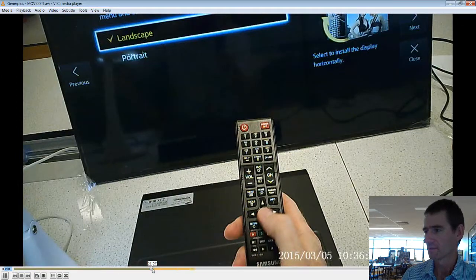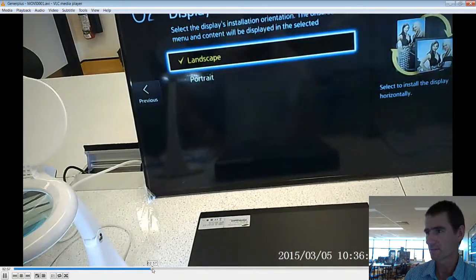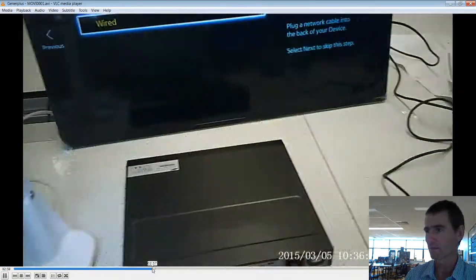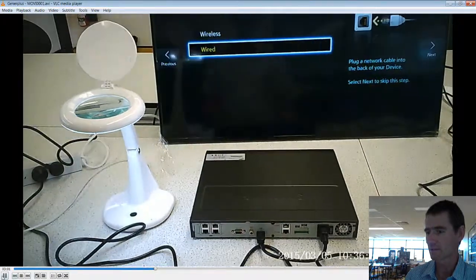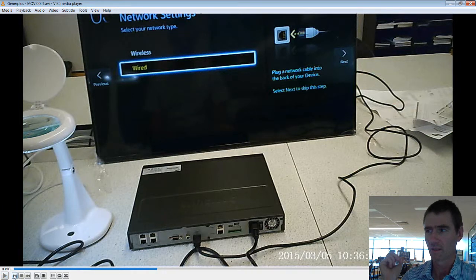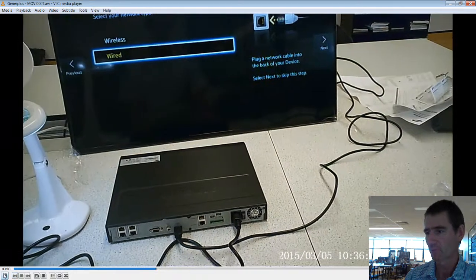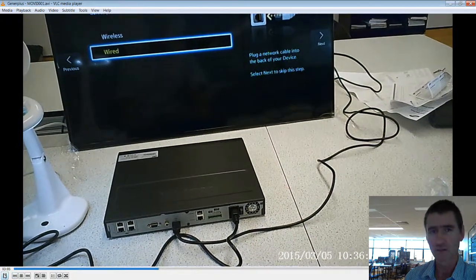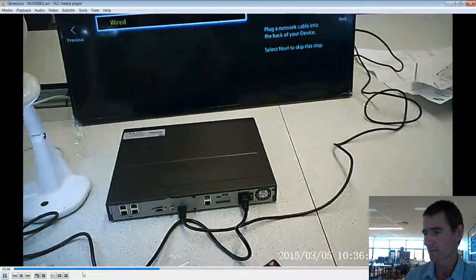This is what happens. I've got the remote going and I just press the middle button and okay, go to the next step. And you can see there it's looking for the network settings, either wireless or wired. I've gone for wired. Because with wireless, I have to put in, for example, if I'm at work, my work name and password. I'd rather just stick with a hardwired connection. So you just have to find a network cable and plug it into your RJ45 connection at the back.